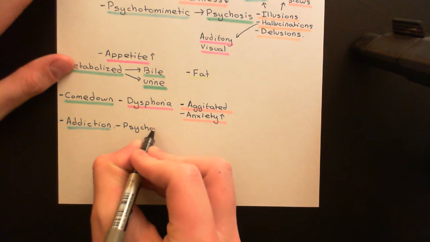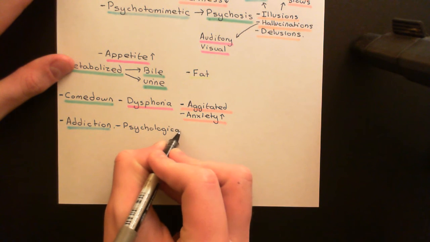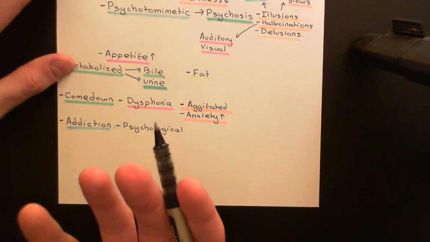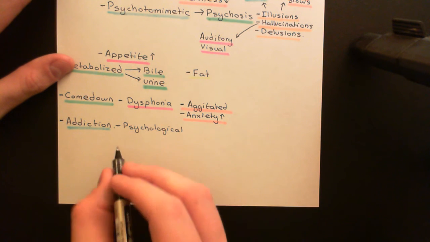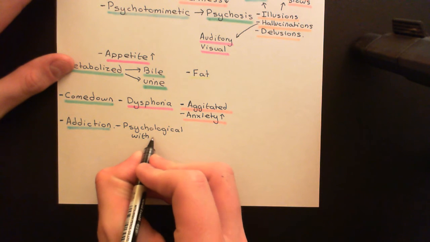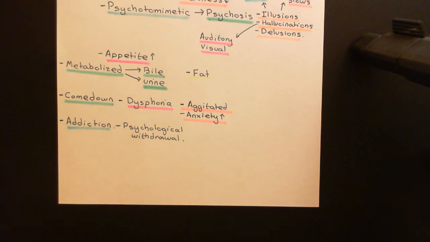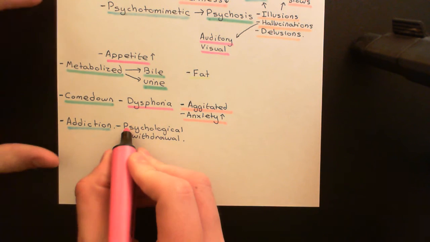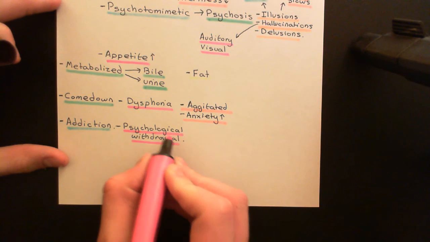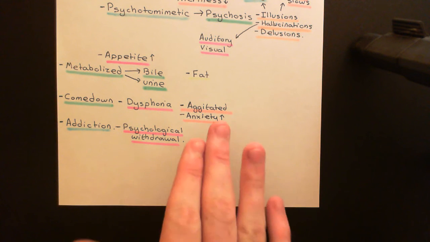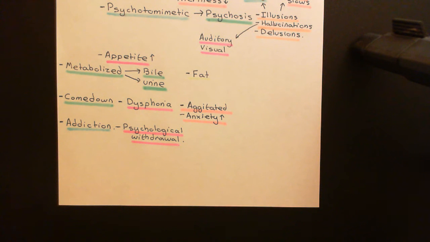Okay, now psychological withdrawal is basically a bigger and badder version of a come down. Okay, so the come down is what happens if you take it just once. Okay, psychological withdrawal is if you've got a habit going with the cannabis and then you suddenly break that habit and stop taking the drug, then you get psychological withdrawal. So in psychological withdrawal, you will also feel incredibly dysphoric, so you'll feel incredibly unhappy, you'll feel very agitated and anxious. You'll feel, to an extent, quite unwell, okay? So this is really the definition of psychological withdrawal.